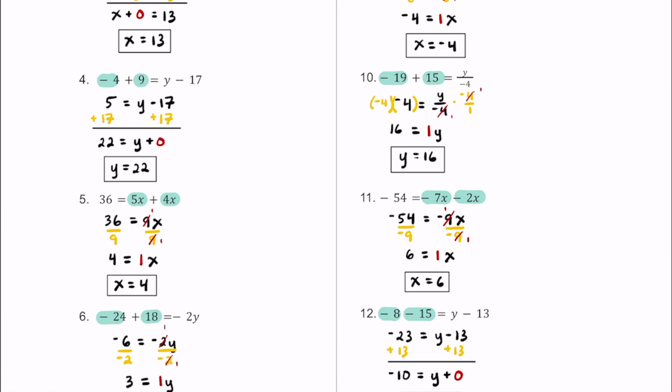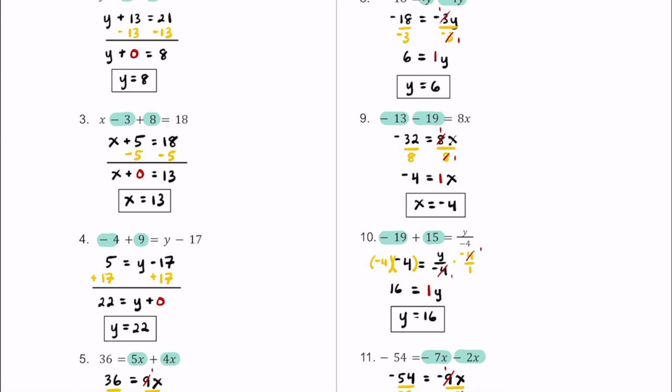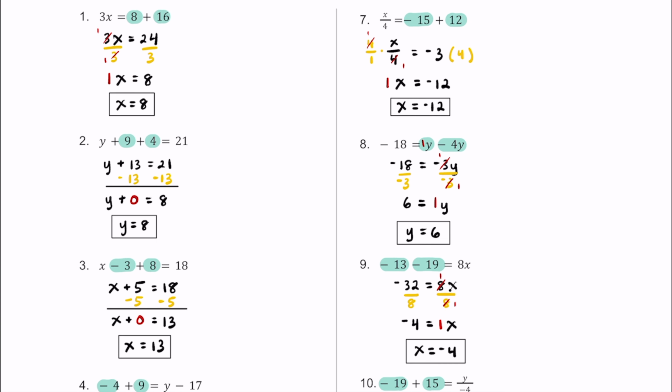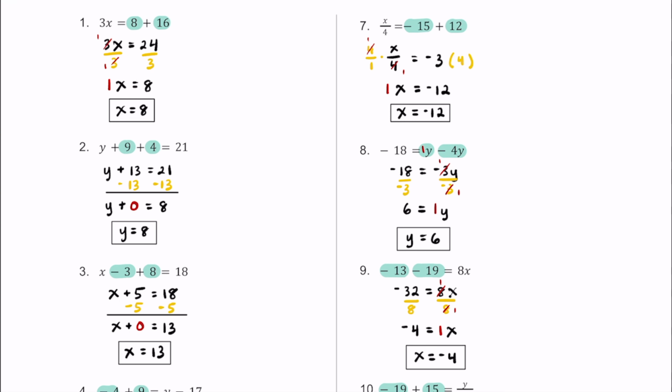So that just about wraps up this video. You can see we had 12 different practice problems. In each of these, you had to look for some like terms first to combine. Once you combine the like terms, whether it was on the left or the right side, you got a one-step equation. Once you use a property of equality, you either got 1 or 0, depending if you were multiplying and dividing or adding or subtracting. And then finally, you could use an identity property.